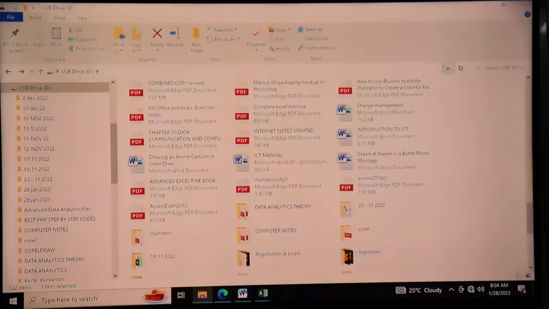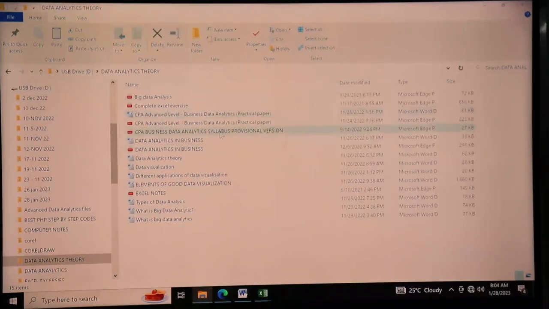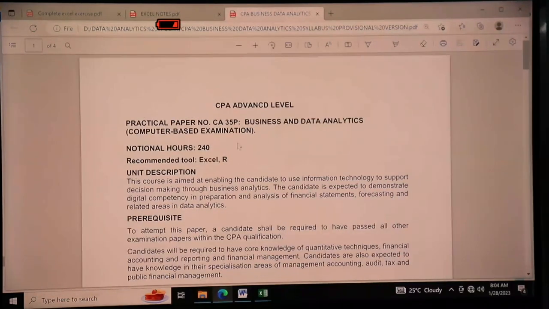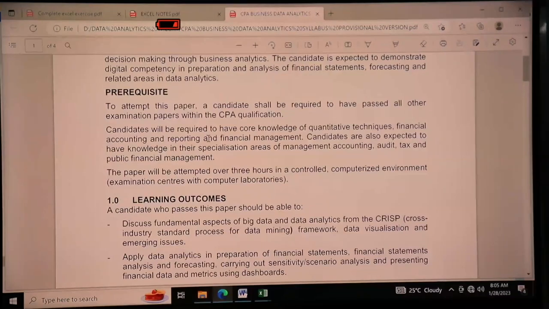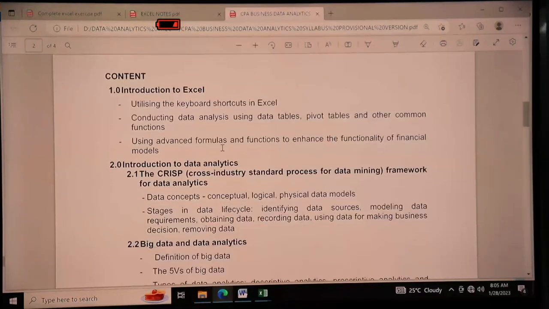So the visualization aspect is something that you have to do. Even some questions say that using a dashboard simply means that you visualize your work. That visualization can be done using pivot tables and pivot charts. You can do it using charts. You can do it using the visual aids in Excel.